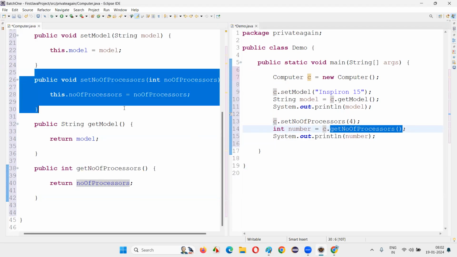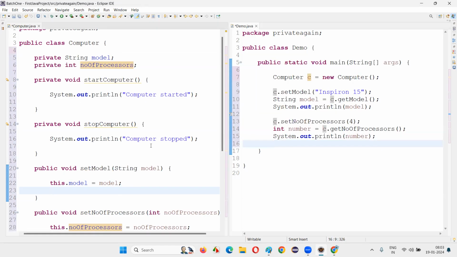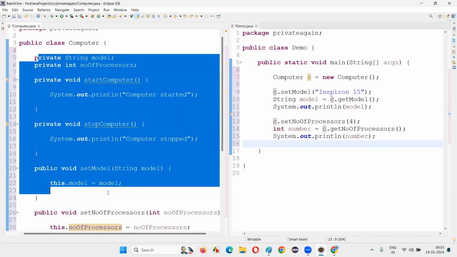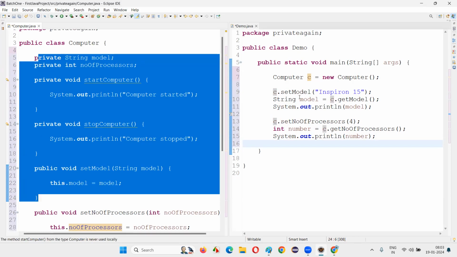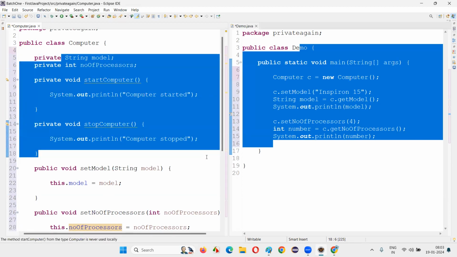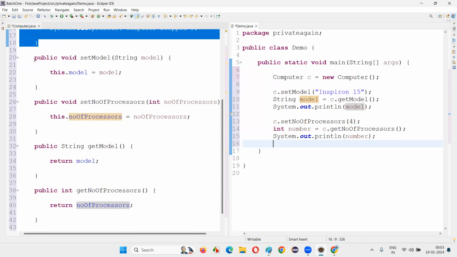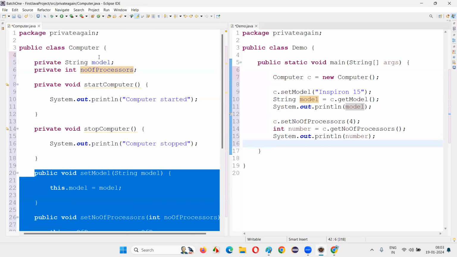For assigning, you are calling one method. Why am I doing all this stuff? Because these are all private. Still, if I want to access them outside the class, this is the way. Able to understand? Private variables and private methods cannot be accessed outside the class. But if there are situations where one class wants to modify the value of these private variables or get the value of these private variables outside the class, the only way is that we have to create some public methods. And using these public methods, we can either set the variable value or get the variable value. Getters and setters, we call these.